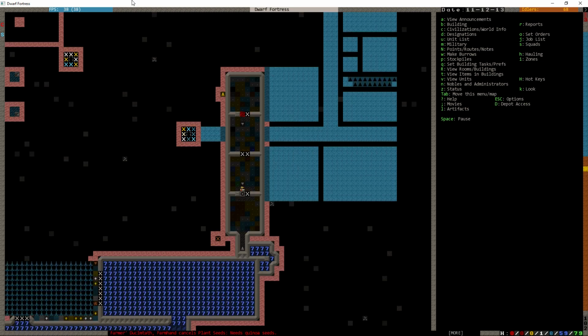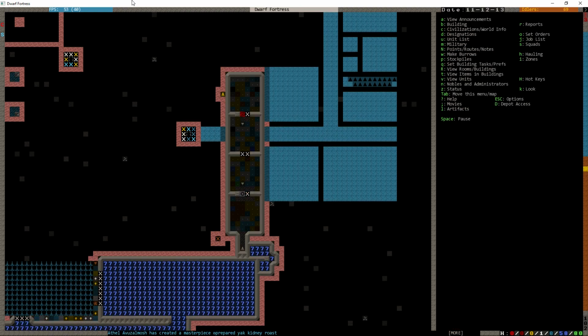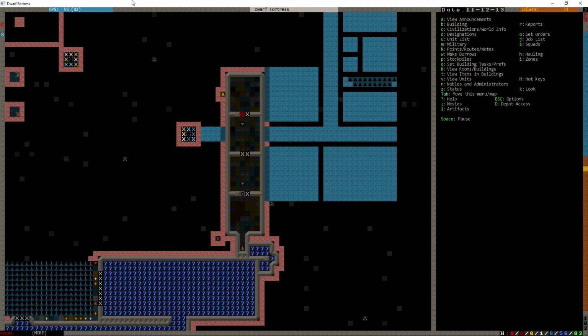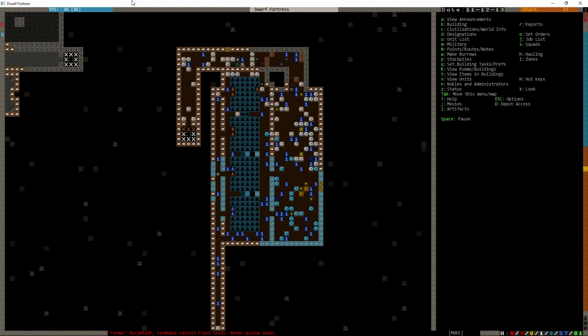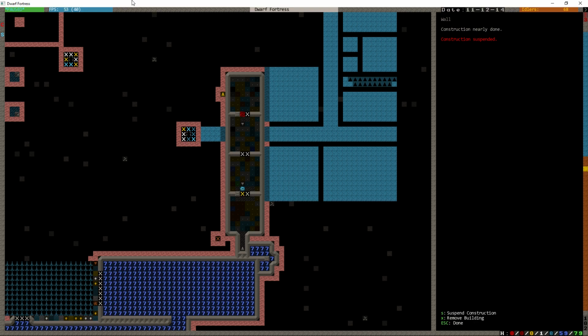This guy is still coming to dump stuff. Here comes somebody with a block. Good. He's gonna need to move that piece of microcline out of the way, and then successfully build the wall. Nope. Okay.